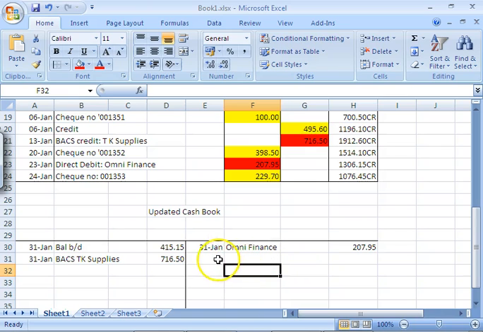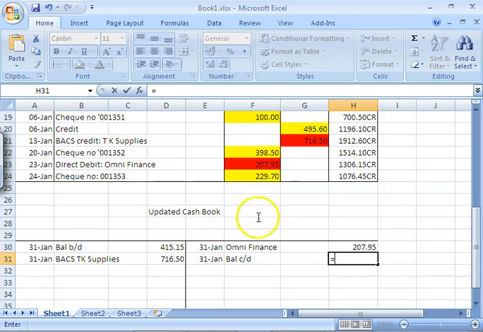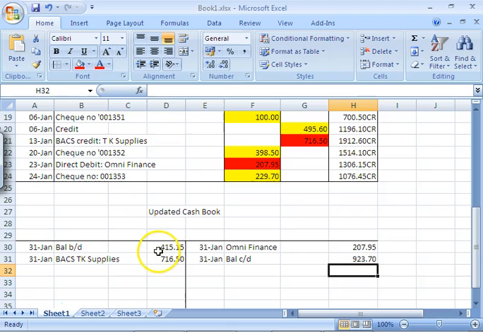So we find our new balance carried down, 31 Jan. Yes, of course, which is this side minus this side. Yes, you're happy with that. You don't have to do that right now. Balance carried down, which is really this plus this minus this. And we have that. And then we find our totals, add everything down. And there you are. This is, let me just make this bold. Underline it.